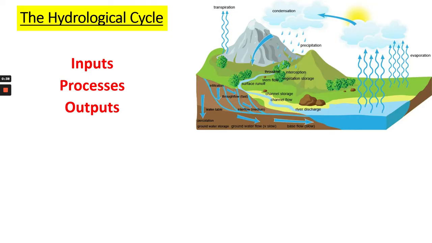The basics of the hydrological cycle are that we have evaporation taking place from ground surface water, which condenses, cools and forms clouds. It rains and that goes back into the system and it repeats. We also have the ideas of transpiration, infiltration into groundwater and the water table, surface runoff, interception and so on. The key thing to remember is the hydrological cycle, a lot like sediment cells and coasts, is broken down to three simple sections: inputs of water, the processes it goes through, and the outputs of water.